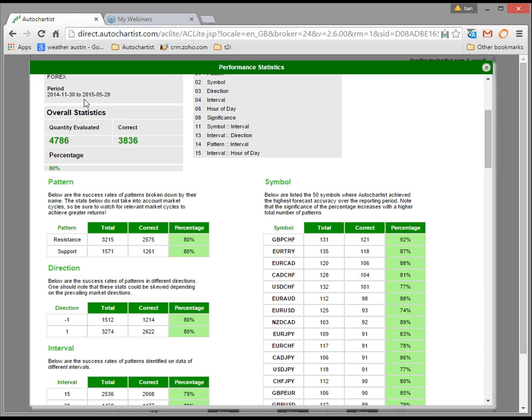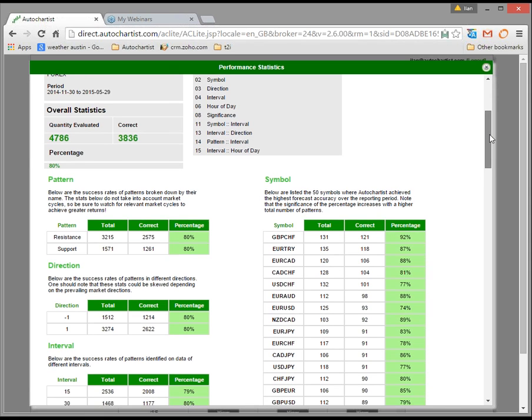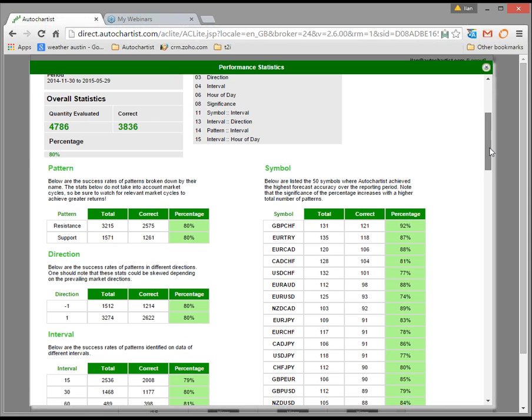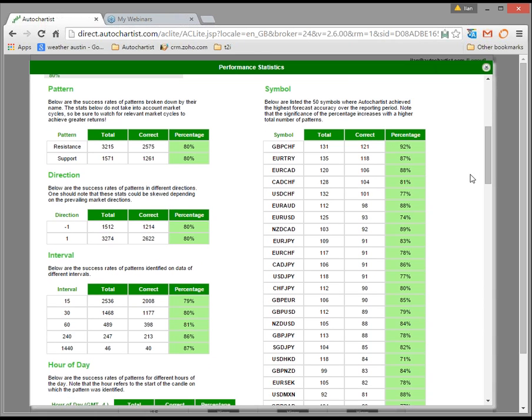Wow. Okay. We're doing really well over the last 6 months. I haven't looked at these for a while because I kind of have them in my head, but clearly I need a bit of a refresh, because we're now over the last 6 months up to about 80% correct rate. But that's actually not what I want to focus on. What I want to focus on are specifics, right?